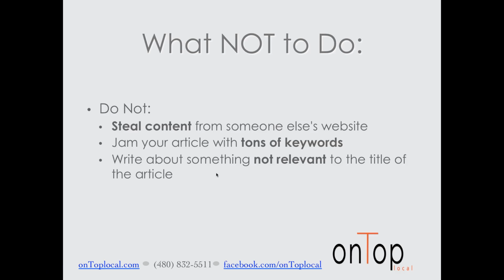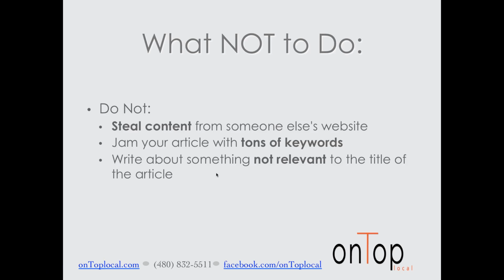Do not jam your article with tons of keywords. Two to three times is sufficient. If it's a really long article, you may go up to four or five times. But my suggestion is if you have a really long article that's upwards of 1,000 words, figure out how you can break it up into two articles and get two articles out of that content instead of just one. But don't just jam it full of keywords. Otherwise, the search engines won't like it.